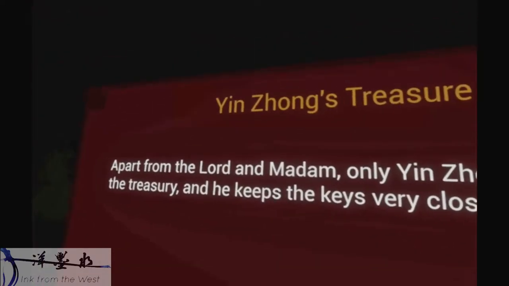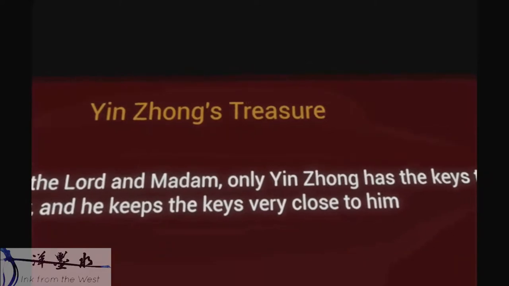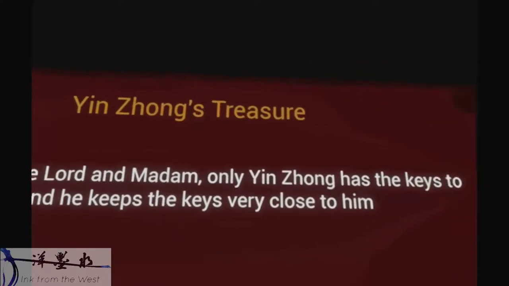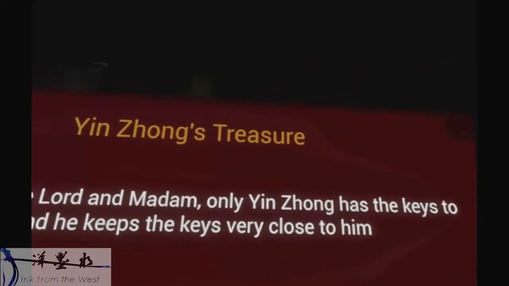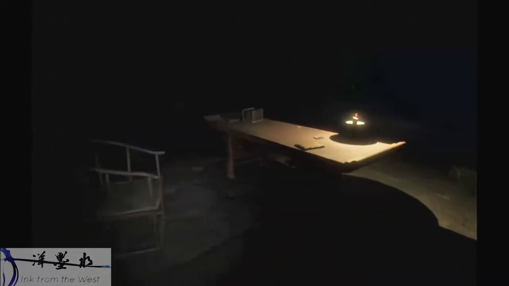Nothing there. Good. Apart from the Lord and Madam, only Yin Zhong has the keys to the treasury. And he keeps the keys very close to him. Oh, that's Yin Zhong's treasure. A set of keys is his treasure. Okay. Put it there. I think that's Firecracker.